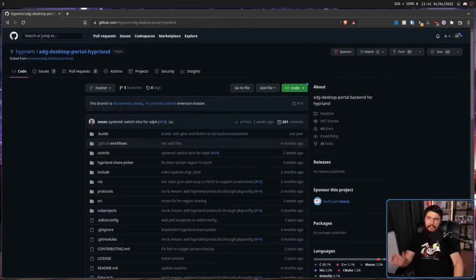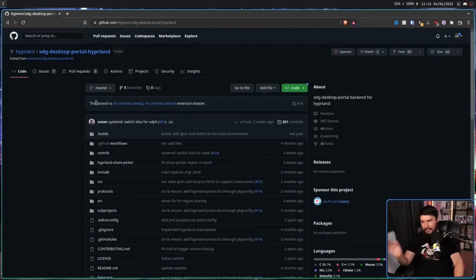And on the topic of OBS, Hyprland actually has a fork of the wlroots implementation of their XDG portal. This is aptly called XDG Desktop Portal Hyprland, or more succinctly, XDPH. If you ever see mention of that in the wiki and issues and things like that, this is what they're referring to. And the reason why they have a fork is there are actually functions available in this that aren't available in other wlroots desktops. One of those being window capture actually working.